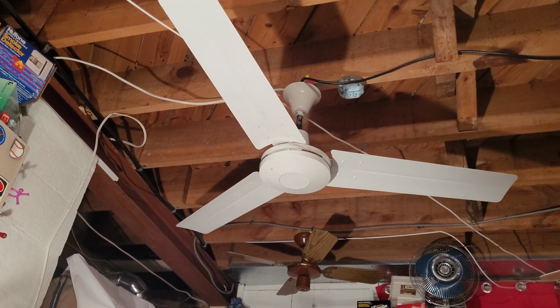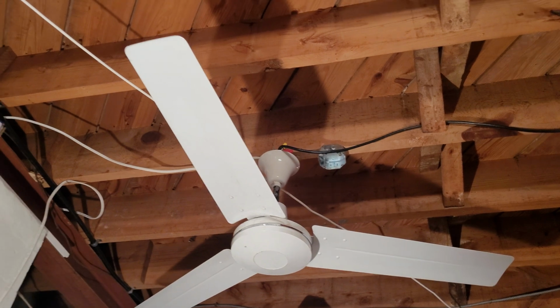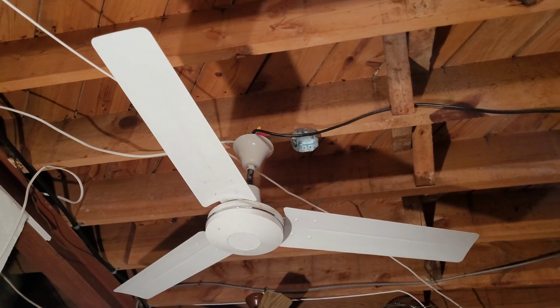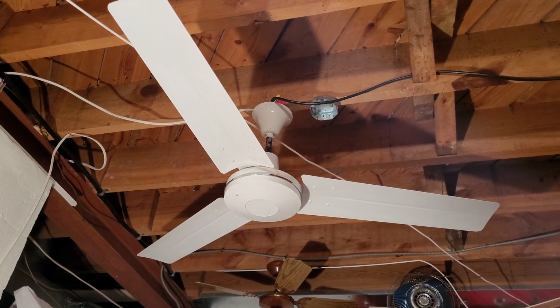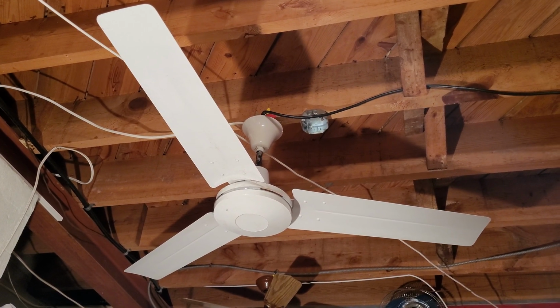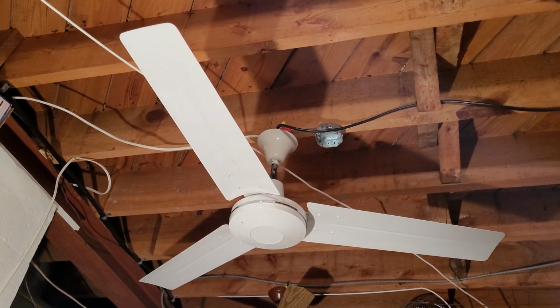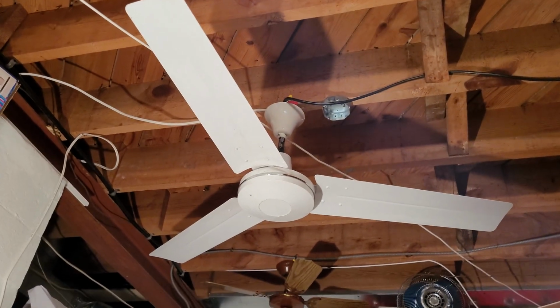They're quite rare actually. They have a cast iron motor, aluminum blades, and the upper and lower canopy are both metal. They're fairly old, from what I can tell. I'm not exactly sure how old. I want to say late 80s or so, possibly. I don't really know. There's no real date code on them or anything, I don't think.